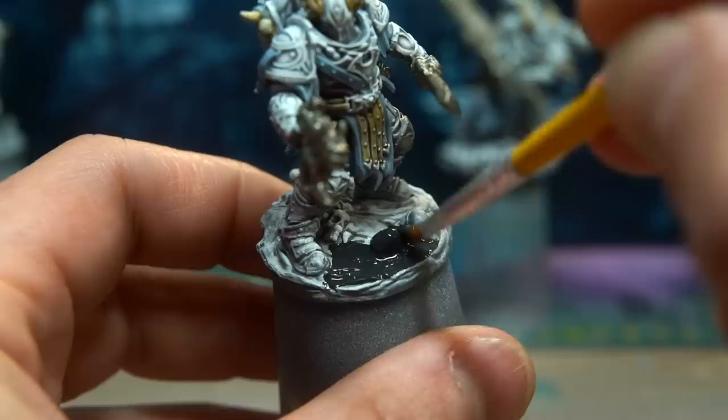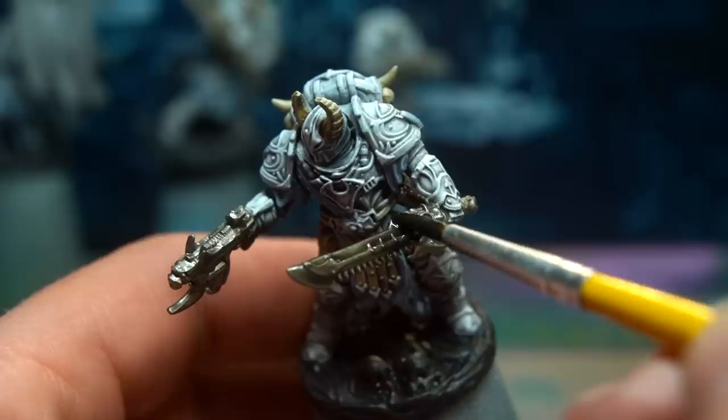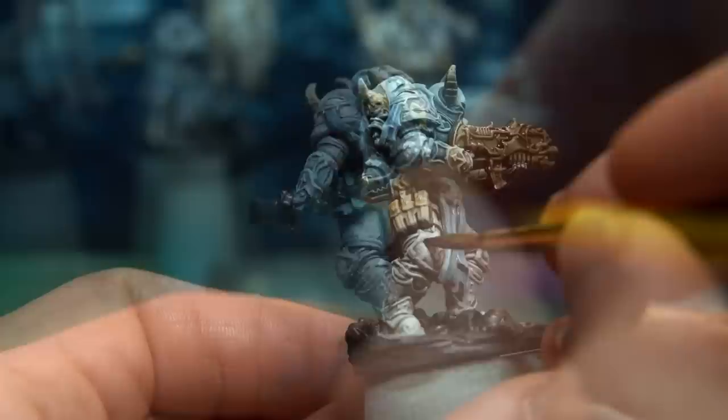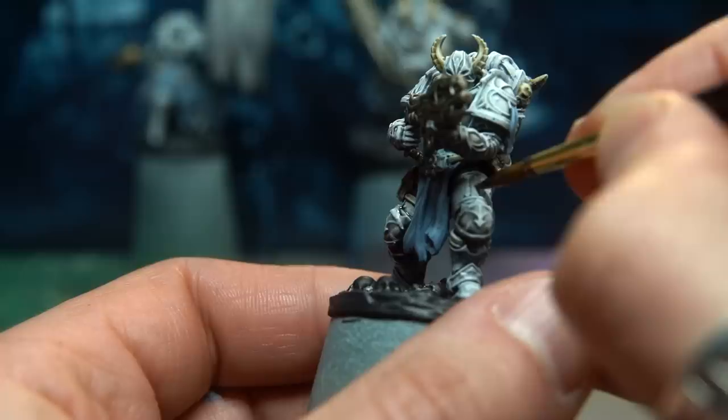While we wait for those to dry, let's revisit the black wash and apply it all over the weapons and parts that we painted gunmetal to add some recess shading. I'm also going to add a little bit of this wash to areas that still look a bit too eye-catching, or that could do with some extra contrast, like in the deep folds of the fabric, inner areas of the armour panels, especially on the legs, but leaving the trim nice and bright.